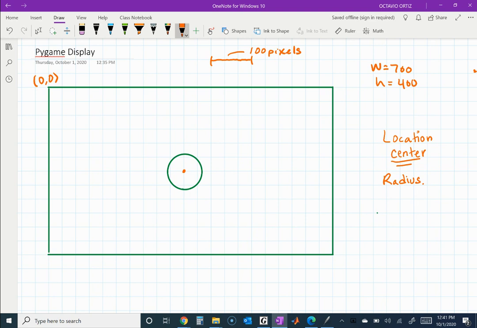And so if I want to graph the circle at that location, first I need to specify how far to the right I need to go. So that would be 100, 200, 300, and it looks like right at 333 and a third. I'll just round to 334. So I would have to go 334 to the right.